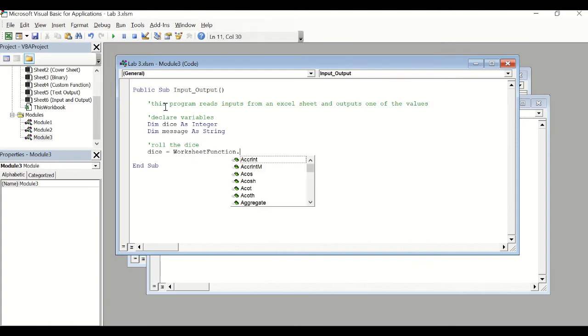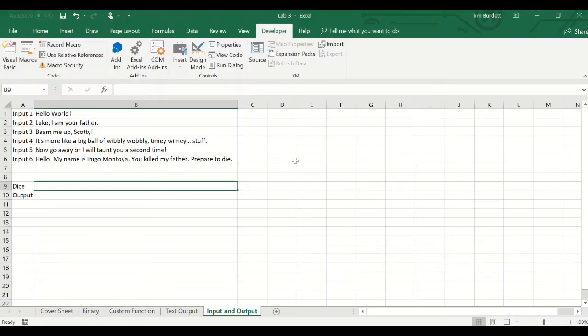Function ran between 1 and 6. So I had to do a little bit of research to figure out the right way to do this, but basically any function that you can do in Excel. I'm going to take a break from VBA and just take a look at Excel.